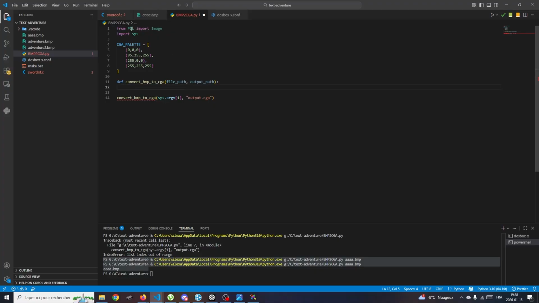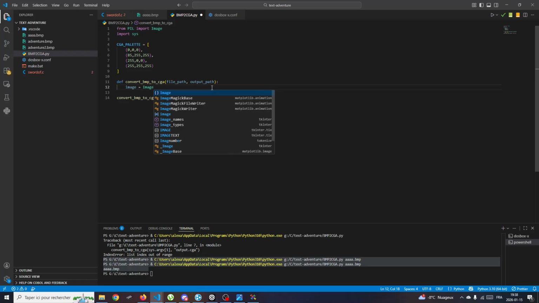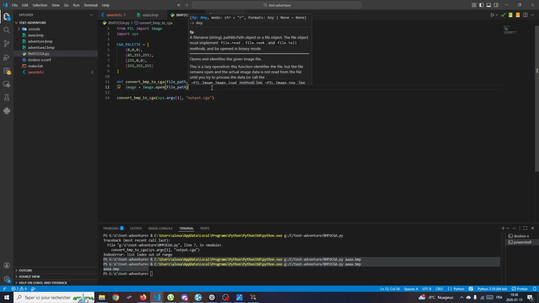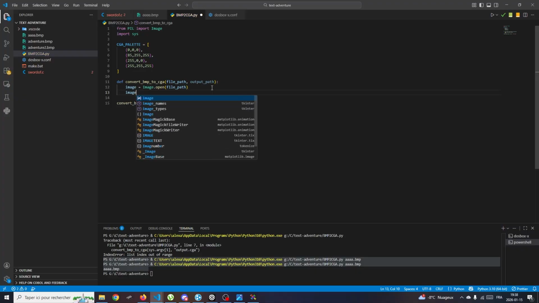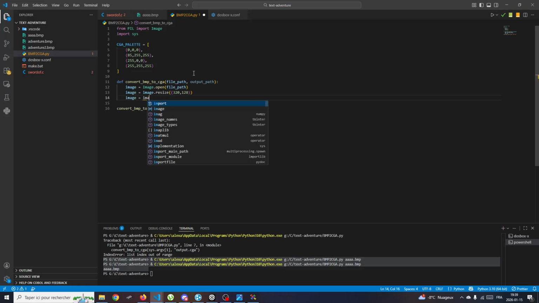So we're gonna use our PIL. I think Pillow is the name, but I don't really know. Our image is gonna be Image.open, and we pass the path. I'm gonna resize. Like I said, if you get an image that's double the size, it's good to resize to the proper size if needed. It's not 200, it's 128. The image is gonna be converted to RGB, so we get the red, green, and blue colors.